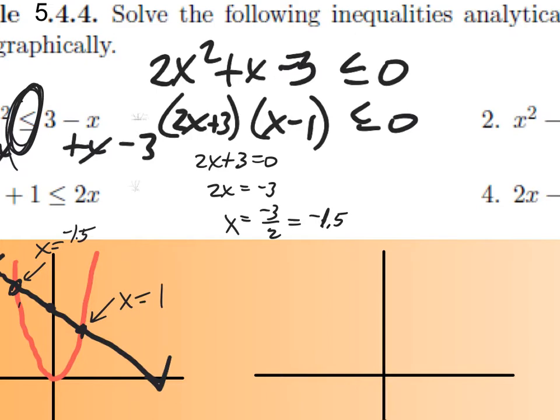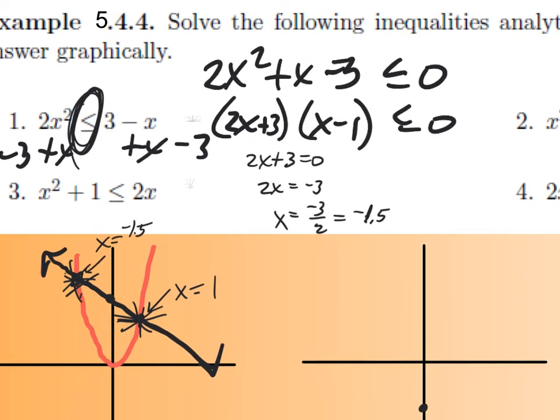These are the two spots, right? These are the two key spots. I'm going to put stars on them right there. Those are the two key spots. I want the parabola to be less than or under the line. Do you get that that's happening in this little place right here? The parabola is under the line. So am I saying between the two key numbers or outside of the two key numbers? Between the two key numbers is where the parabola is less than the line.